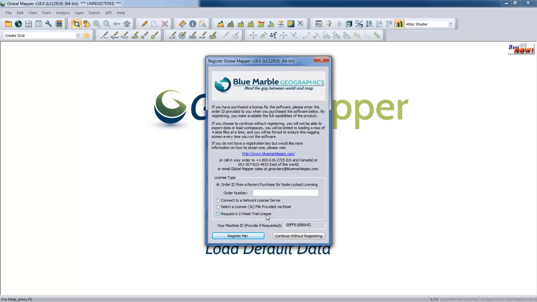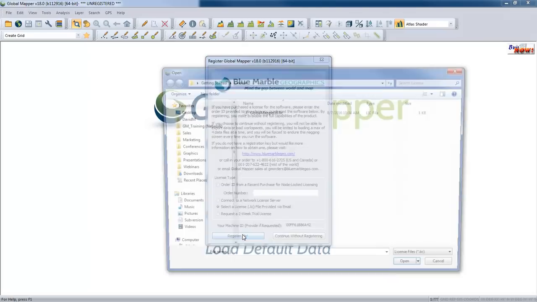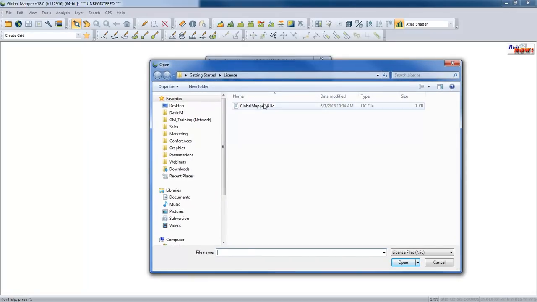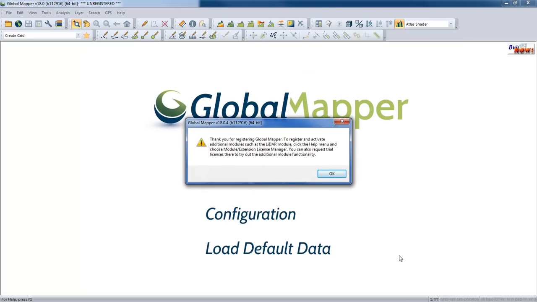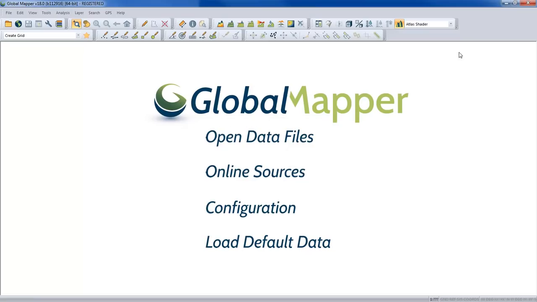So again, in my case, I'm going to choose the option to use a license file, a .lic file, and all I need to do at this stage is register me. It will prompt me to browse, and I have the license file I've generated right here, .lic file. I'll click open, and it gives me a little bleep in my ear here and a little happy message that I have now registered the software. And additional information if I do want to register the modules. I'll show you where that would take place in just a few minutes. We click OK to finalize that. The buy now message is gone, confirming I now have a registered version of Global Mapper.